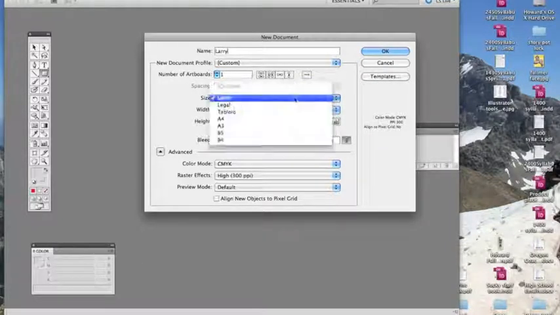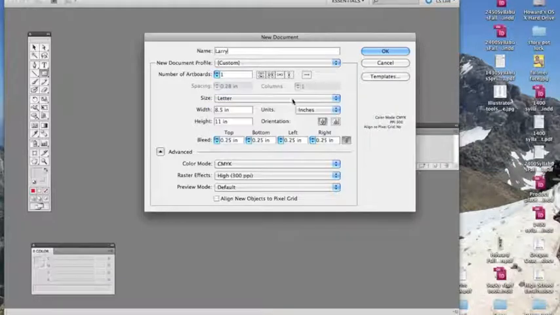I'm going to keep it as letter. We also have other preset sizes as well. If you want to, you can highlight that and type in 5 by 8. It'll automatically default to inches, and you'll notice that your size is going to change to custom in that case. A lot of times with Illustrator, the sizes will be made as custom sizes because you're creating an individual graphic that will get transferred and put into a lot of different formats. So you'll make it really only the size of the actual project itself. But we'll keep it at letter right now.